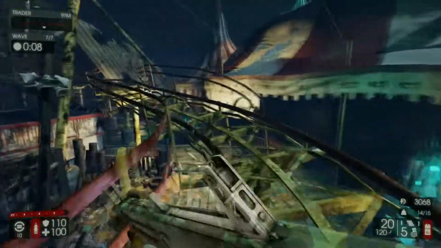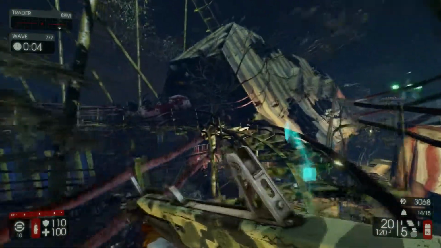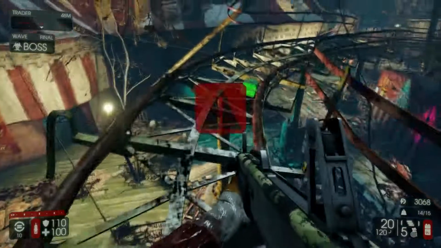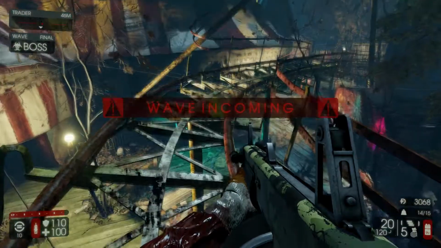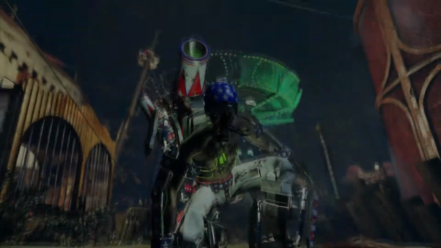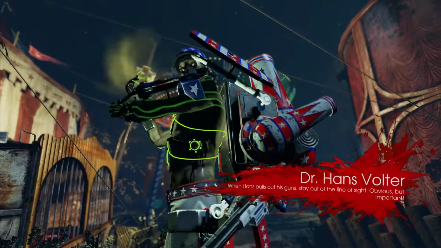Here is a really good place to hold out. Right back along here. Because you can, the whole way around, you can shoot down. You have an ammo spawn right here. Zeds inbound. Who is it? Volter. Perfect. Great example for this. Actually, either one would work.